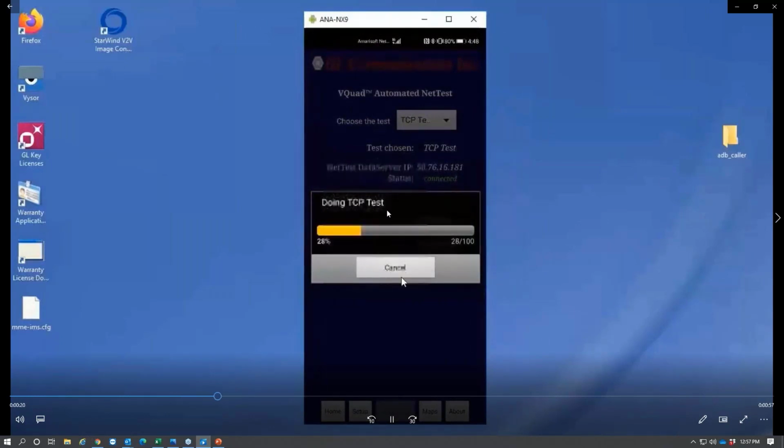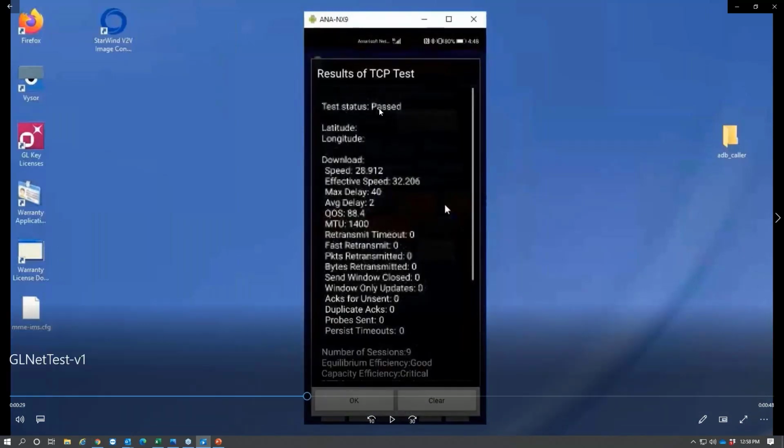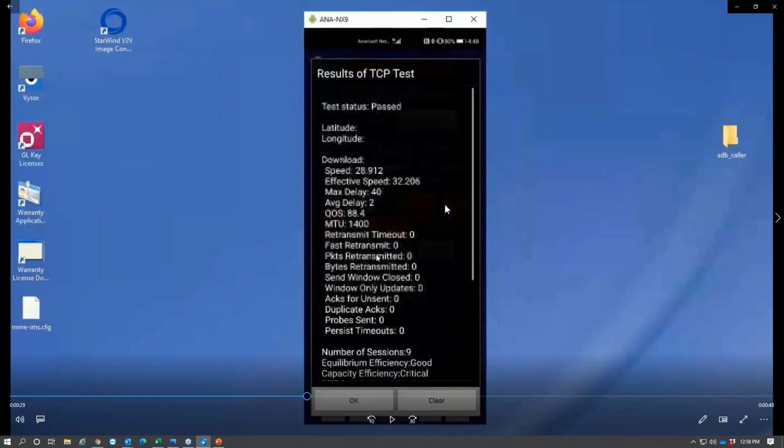I'm running a TCP test on the phone going through our 5G network out into the internet. So I'm going out the 5G over the internet and getting results. So here it's a little blurry, but here you're seeing as a result of our TCP test, I'm getting a speed of 32 meg. This is a download speed, a delay of 2 milliseconds. So you're seeing no retransmits, basically no issues, no timeouts, and so forth. So it's a pretty clean test. And this shows that not only can we do voice and delay, we can also do data testing using the same VQuad solution. And this is actually just an app that sits on an Android phone, and you can run it manually. I ran it manually here, or you can run it automatically through the VQuad software.